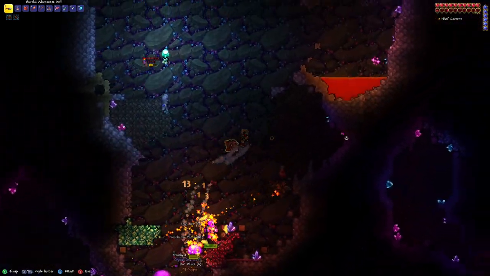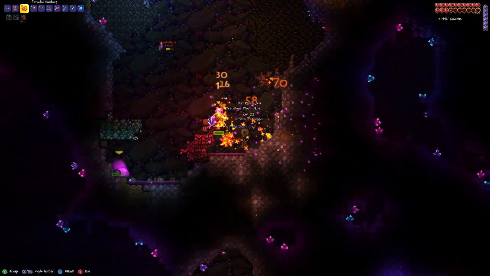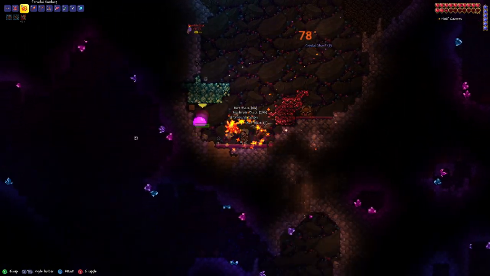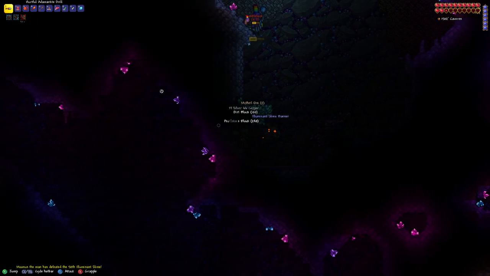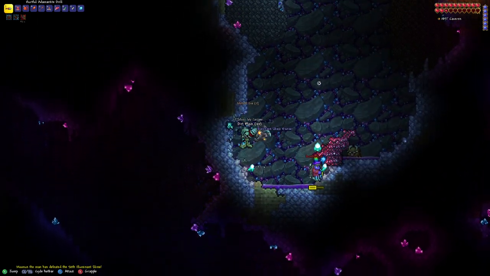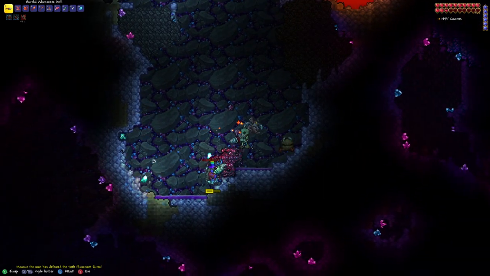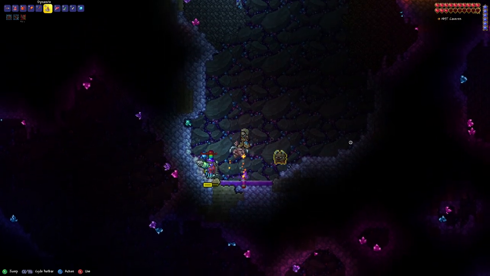A fucking slime that's harassing me. 10. Yeah, 10's not good. Wow, that is underwhelming. I defeated the 50th Illuminance line, apparently. Okay, adamantite's good, though. We want that. Yep. Alright, more dynamite incoming.